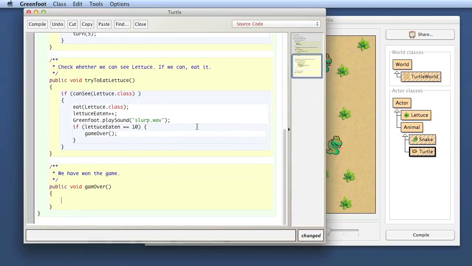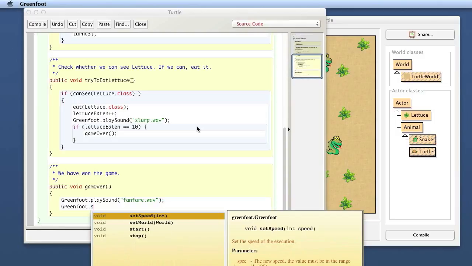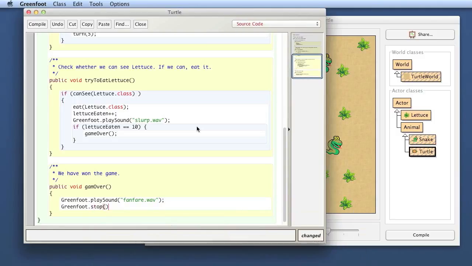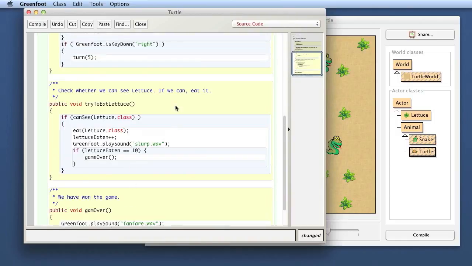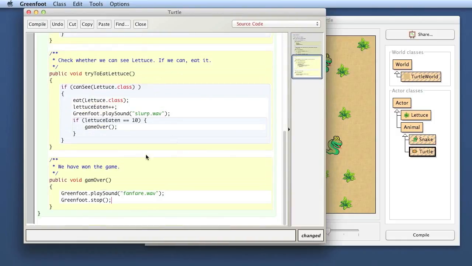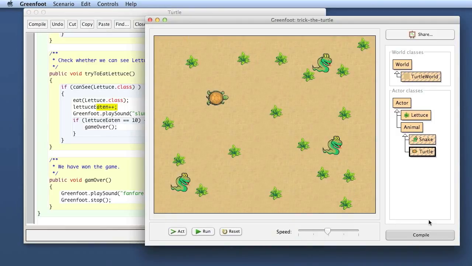And there I say greenfoot.playSound, and I've made a new sound for it called fanfare.wav, and I say Greenfoot dot, and I hit Control space, stop. It's called Greenfoot.stop. Okay, that's it. So I've introduced a variable. I count it up when I eat lettuce, and when I have 10 lettuces, it's game over.